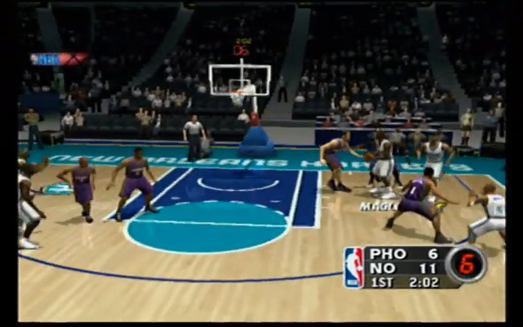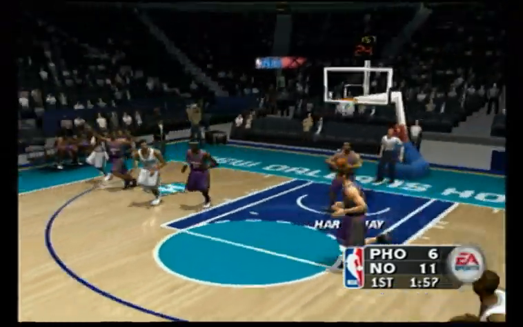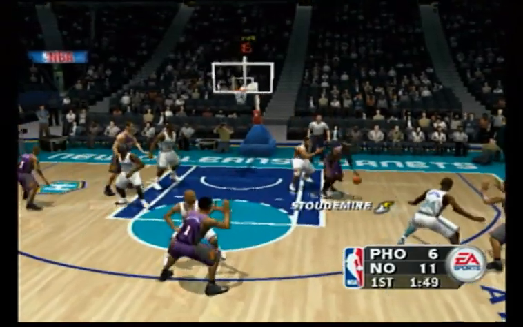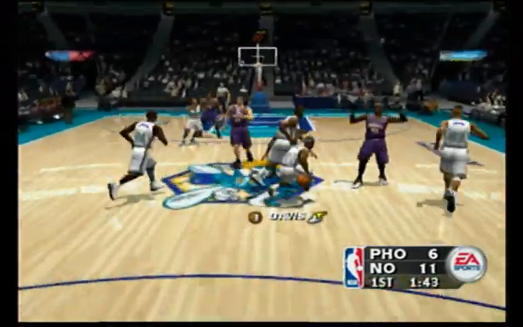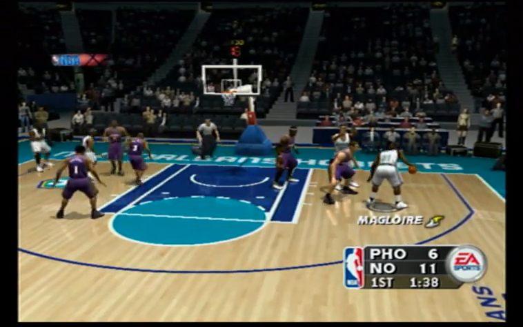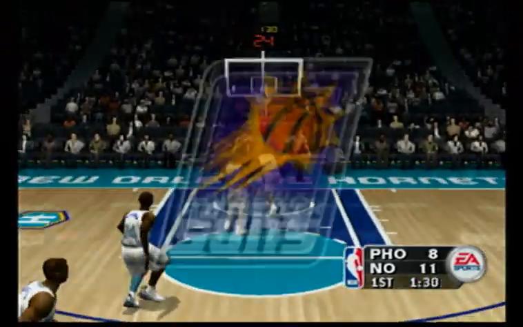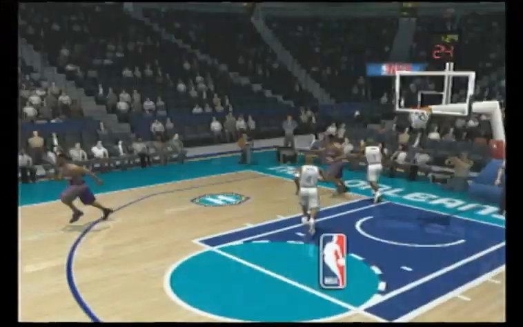What a move by Davis. Three on the clock. McGlore down a three. It doesn't go. Sets it up. Two up. Mashburn steals it. McGlore is met by Sakalidis. Stoudemire surprises him from behind. Hardaway from point-blank range. Marbury with a nice assist on the fast break. Great recognition that time to spot the outlet.